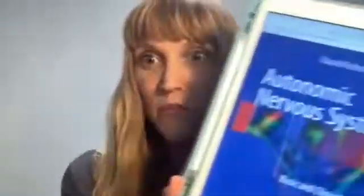I have been reading like crazy because I literally am one of those people that reads a lot, but also I got new books. This one is just called The Autonomic Nervous System. It's been amazing. I highly recommend it, by the way. Basic and clinical aspects. It's from 2018, so not too old. Cardinale is the author. And it's really been a great resource to look at the anatomy.